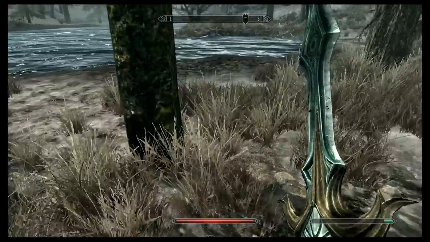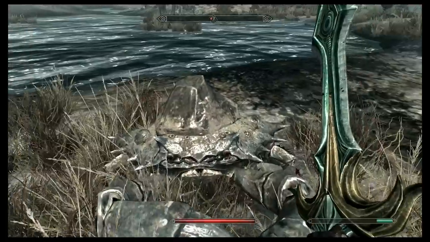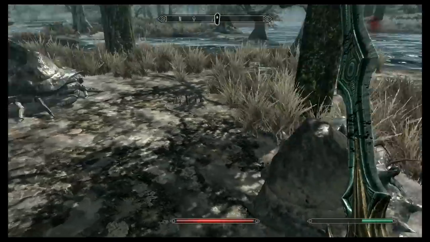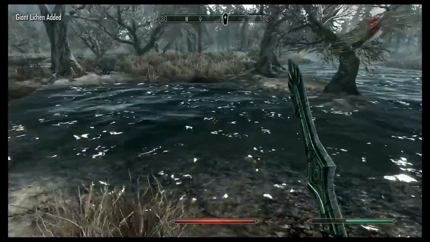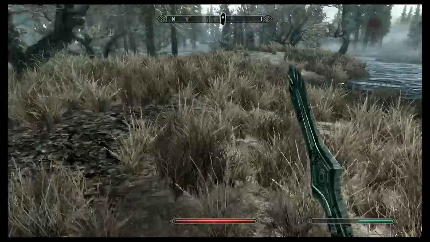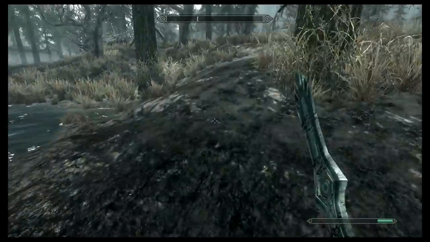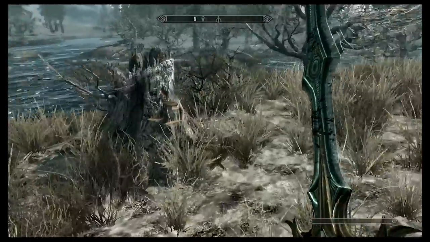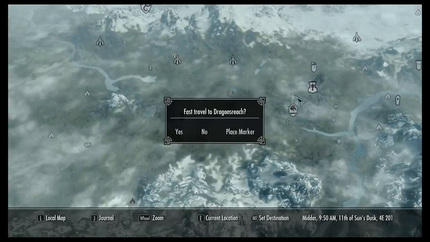Basically, for alchemy, you need to pick up every ingredient you can find. Oh, look, there's another one. And this is also an ingredient. You can just harvest all the things you can see, all the plants and fish. It's best to just do this for a while and then go to a city with full pockets. I will just go to, let's see, the Dragon's Reach in Whiterun.